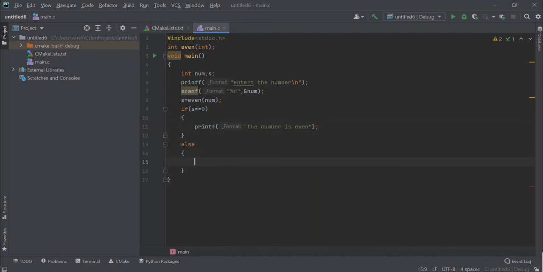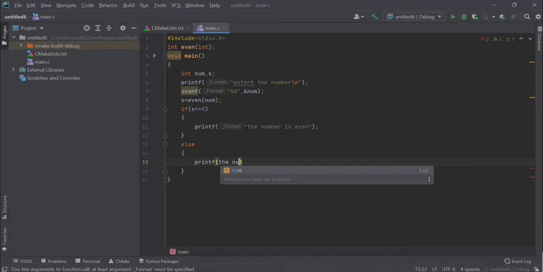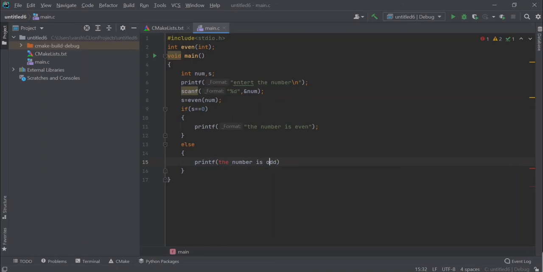Little error there. So quotes it is. Now let's move on to our function definition, also called the function body.